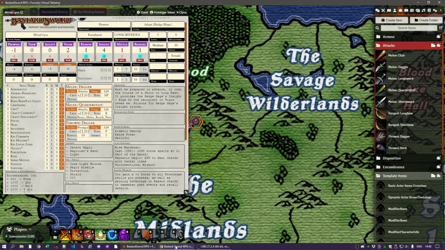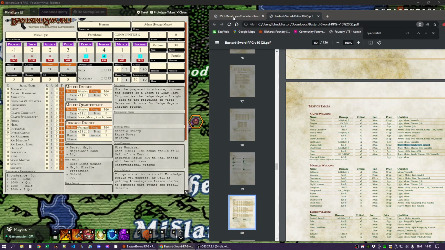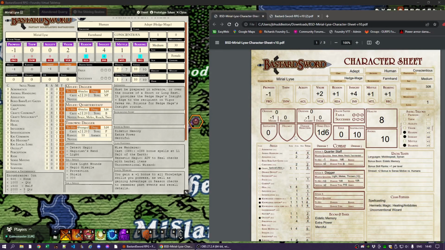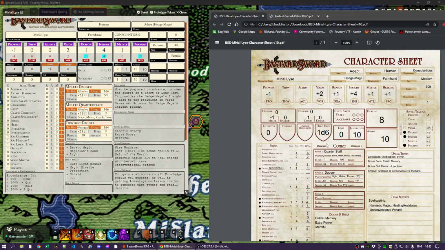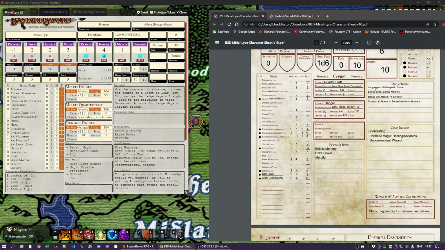Okay, what are we missing? These numbers all look good. They're pre-calculated, the hero dice. We have 1 hero die, and if you open it up, it says it's D6. Initiative, helmet, damage reduction, youch. Whoops. I think I calculated that right. We'll worry about that one later. Human farmhand, adept. I think that's it.